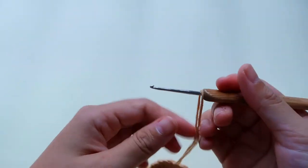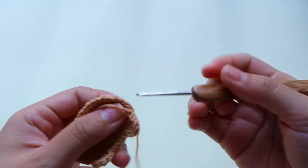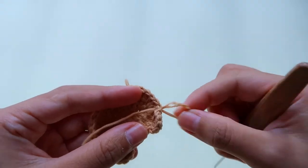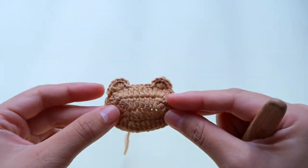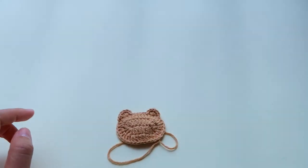Color yarn. Maybe you found your bear look a little bit curly, but it's normal. You can iron it or put it into a heavy book to make it look more flat.